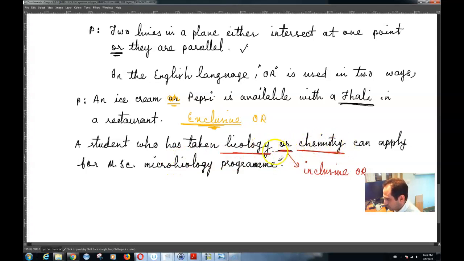So this case represents an inclusive OR. That means that if you choose this one, that includes the other choice as well. And if you choose the other one, that includes this one as well. But you cannot exclude both of them. Either one of them or both of them together you can choose, and you would have no problem. That's basically how inclusive OR works.